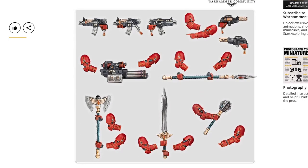So, what we've got here is a set containing 3 bolters, 2 Inferno pistols, an Elastius assault cannon, and a couple of melee weapons. This is not a bad set per se. We've got some bolters with some extra details on. Those are kind of nice. They're not as flashy as I would have liked, and they're certainly not as flashy as the ones on the Sons of Horus set, which were very, very flashy. They also had ones for combi bolters, which is lacking from here. In fact, there's nothing here scaled to fit on a Terminator, which is a little sad, actually.